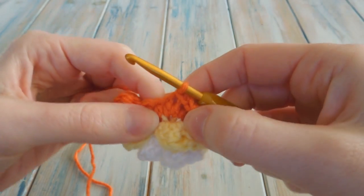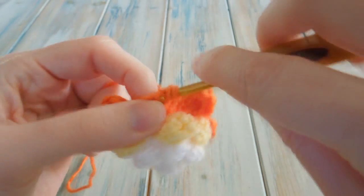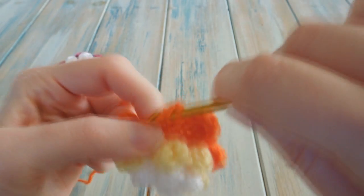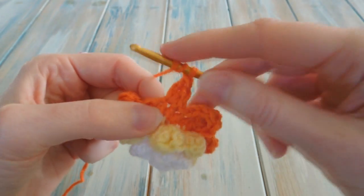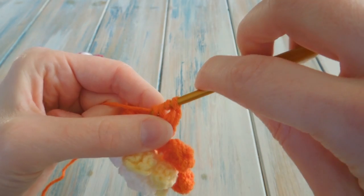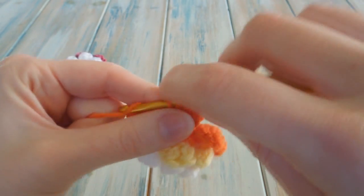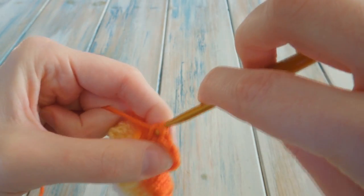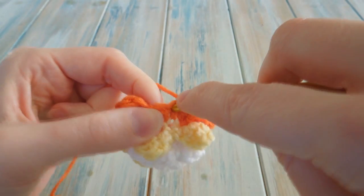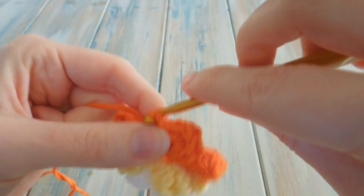Okay, so I'm just coming up to the last three stitches, so do my last petal, single crochet, double crochet, two trebles, one, add the second one, two, and double crochet, come back down, all in the same stitch, and a single crochet to finish. Then in the last two stitches, do some slip stitches. Slip stitch in the next stitch, and slip stitch in the last stitch.